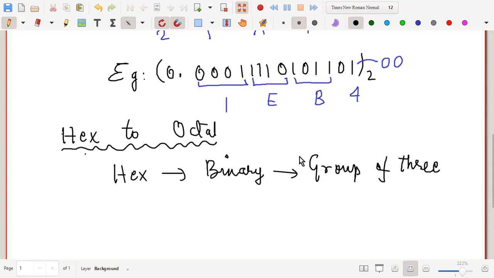I have already told you in the earlier lecture. After you divide this binary again into groups of 3, you know the rules for integers as well as fractional, depending upon whether your number is an integer or both integer as well as fraction. You divide this into groups of 3, then you write down the octal number. Okay. Then the final step would be you write down the octal number. So this is how you would do the conversion of hexadecimal to octal. And you can do the vice versa also. You can do the conversion from octal to hexadecimal.